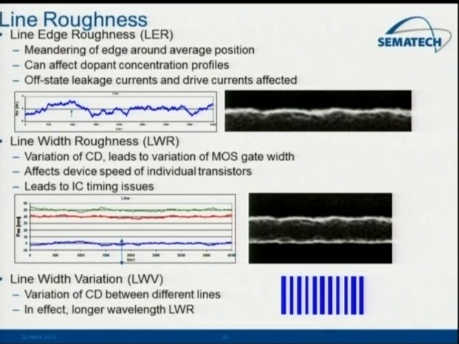Line width roughness is another thing. This actually does also affect the speed of the transistors. It's in a slightly different form with regards to how it affects the device. It does lead to timing issues, so that is actually critical as well. The difference between line width roughness and line edge roughness is that the edge is a single edge of the feature, while line width is the correlation across the two edges of the feature. In some cases, this one is important. In some cases, line edge roughness is important. At least the useful thing out of the CD-SEM is that with one physical measurement, you can extract both parameters.